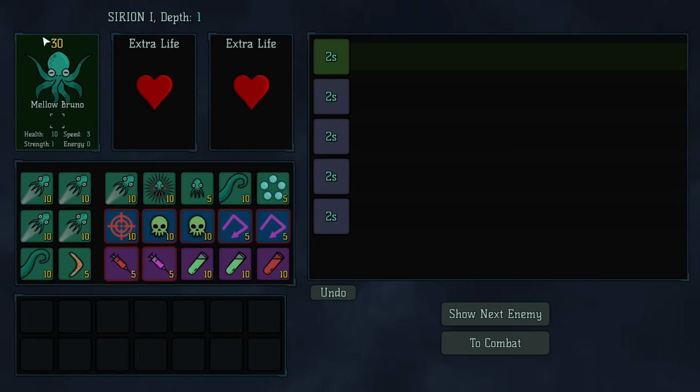These are the points you have to spend to evolve your creature, and these are going to be the attack sequences that you're putting together. So it's going to start here, move on to this, and then it's going to loop again. That's really all you have to know. You can undo things as you like, but once you lock it in and go to combat, it is permanent, so keep that in mind.